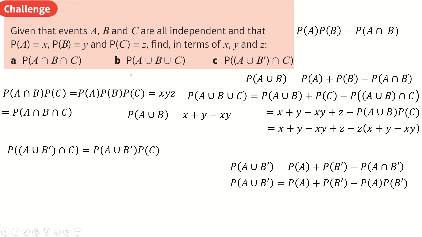But P of B dashed, of course, is just 1 minus Y because it's just the probability of not being Z. So that's 1 minus Y. That's 1 minus Y. These are X's. And this is a Z out here. This P of C is just a Z. And again, I can't be bothered to simplify that. That will just do.